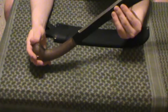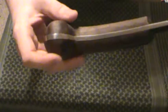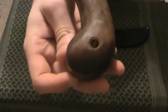I don't know. Let me see if I can show you a little bit of the rough finish on it around here on the ball head. If you see that, you can see some what looks white in the camera there and there. It's not as smoothed off as it could be. You can see a little rough finish edge, especially around the back part here. We got this angle on it, so maybe you can see that, maybe you can't. Again, not a major complaint at all for the price of this thing.